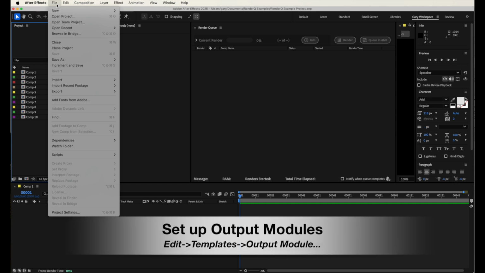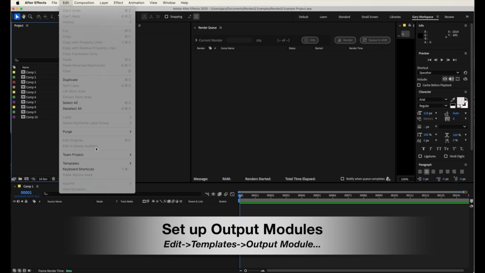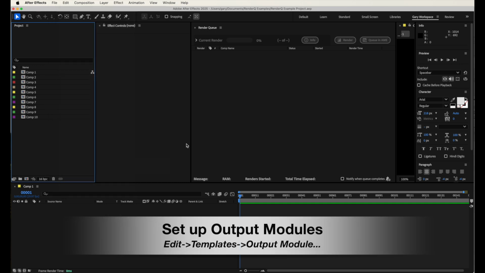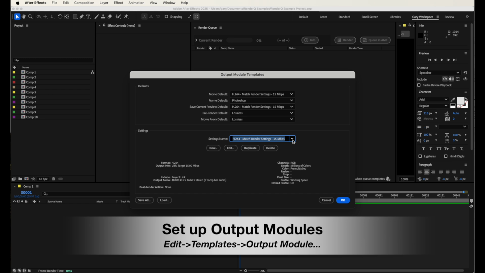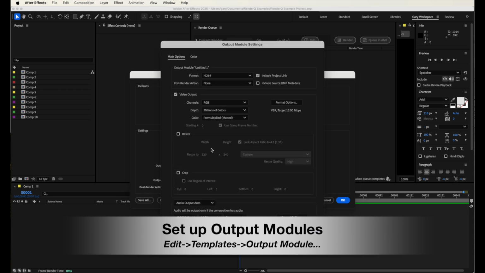The first thing you'll want to do is go to your template output modules and set up all your favorite output modules if you haven't already. One of my favorites is ProRes 444.